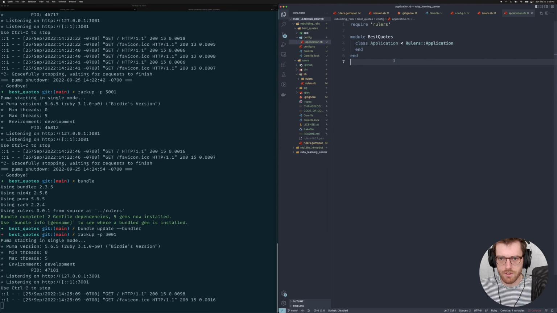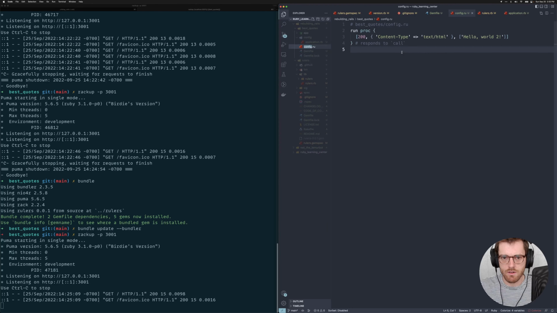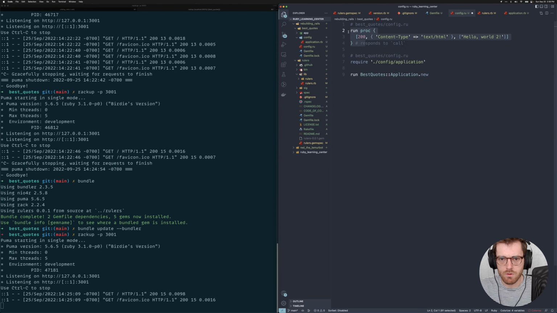And then for the configuration, and this is what someone was asking about earlier, was how exactly this hits call. So remembering that this is essentially just a method call, the run method is getting hold of this object and it's looking for a call method.